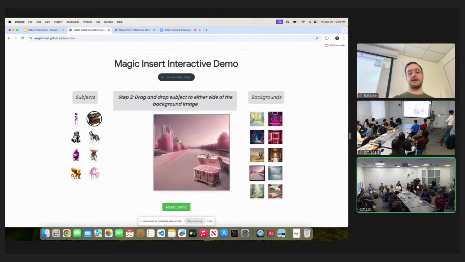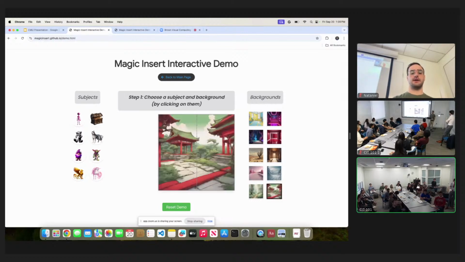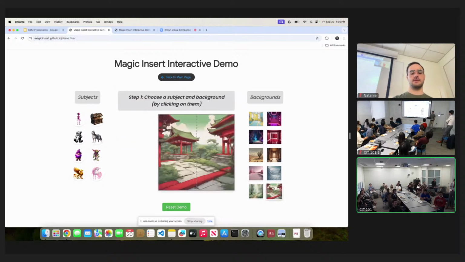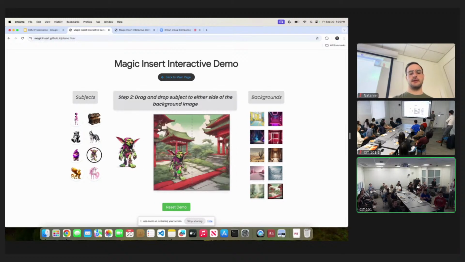One of the crazy things is you can see the style changes a lot, but also the pose of the object or the subject changes. So some of my favorite ones are these, I think, where, okay, maybe this one actually. Yeah, okay, I'll just try this one. But this is more of an anime style and actually changes the cartoon style to be more.